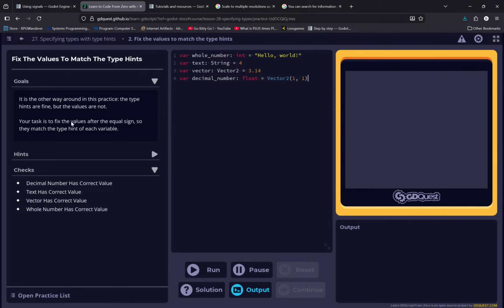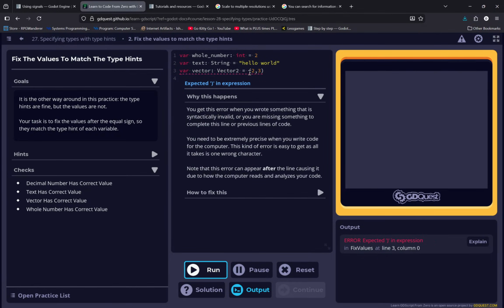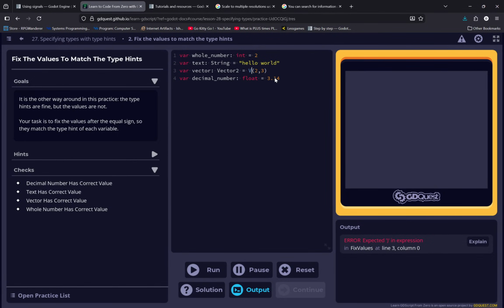Your task is to fix the values after the equal sign so they match the hint. Do I still need to put Vector2 here?